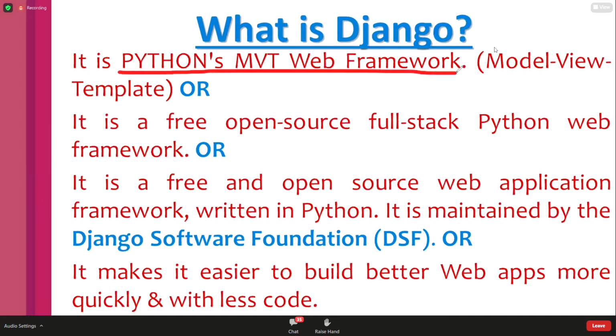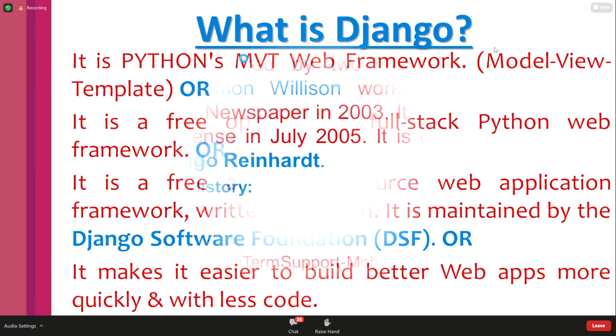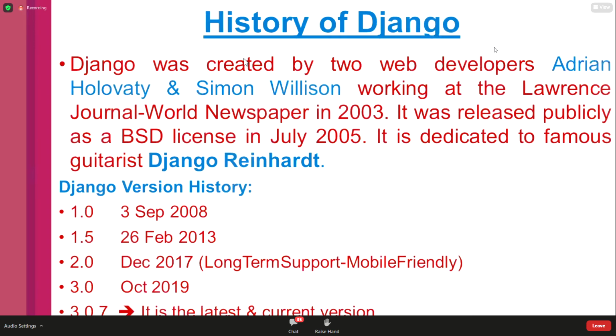Web is nothing but a collection of electronic resources. Framework is a platform to develop software applications more effectively. I hope you understood. This is a perfect definition. If anybody asks what is Django, Django is Python's MVT web framework. That is the definition I provided, based on what I studied, understood, and work with. And after that, today I'm starting a new component, the history of Django.